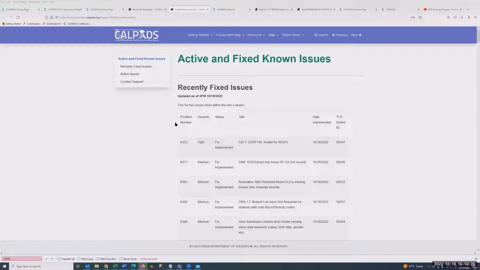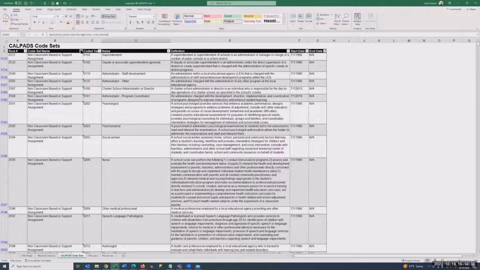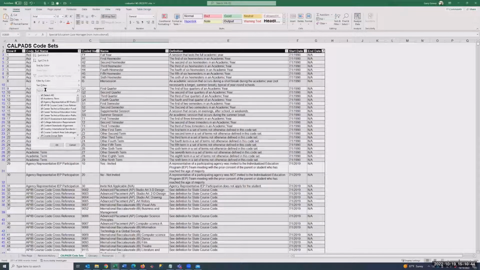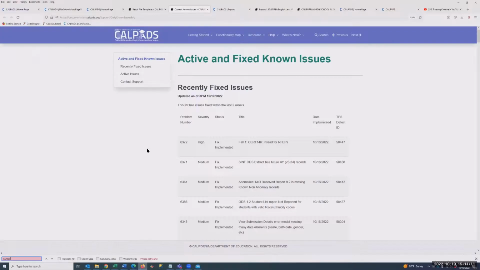Denise from Palo Alto says, what SENR exit status should be used when an 11th grader was promoted to 12th grade in September this year after being in 11th grade for less than a month? I used E150, but CalPADS flagged it ERD. You have to make sure the data is sequential, right? If you use an E150, the next record should have a day right after the exit of the E150. Even if it's the weekend, it has to be the day right after. The comment right below that from Robin is saying there's a known issue that causes ERD to trigger on valid E150 exits. Okay. So, thanks, Robin.